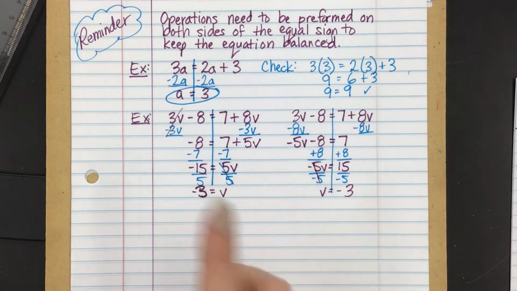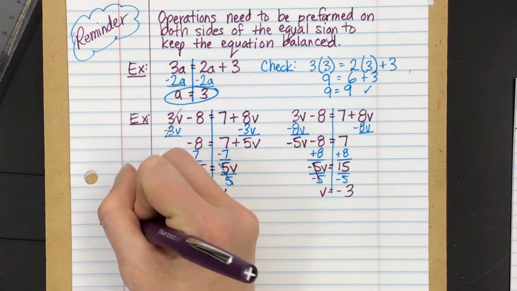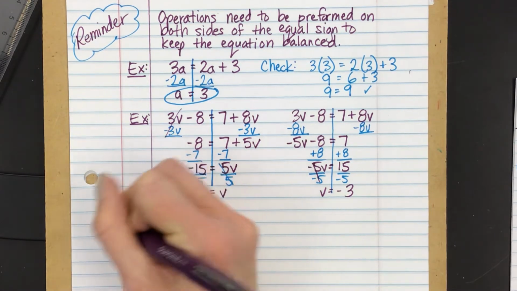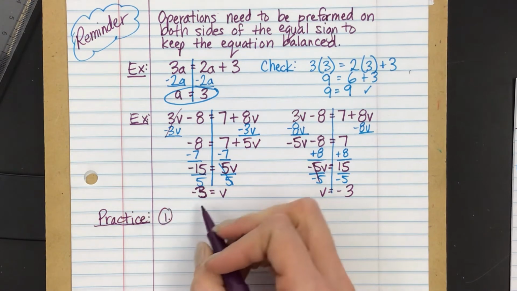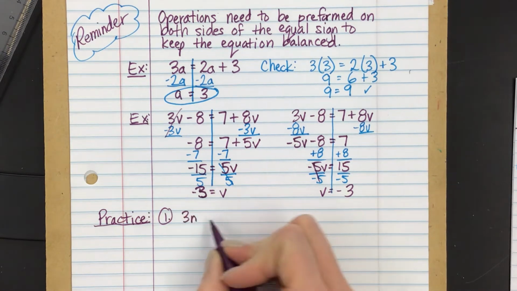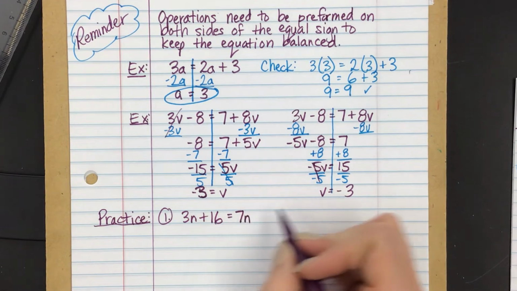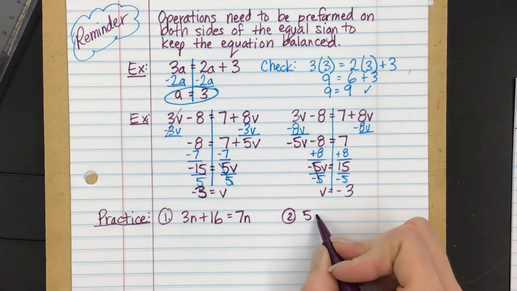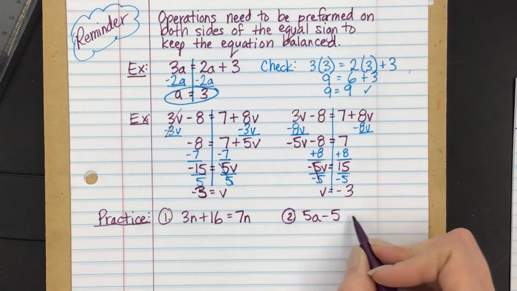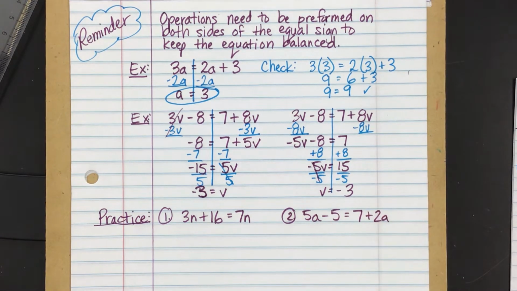But I do like to eliminate as many negatives as possible. So I'm going to have you guys practice this before we move on, because we're going to put some grouping and some combining like terms in with this in just a minute. But I want to make sure you're good before we move on. All right, try those two problems.